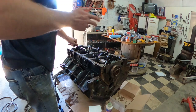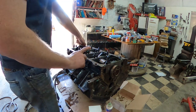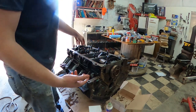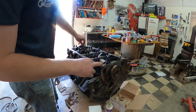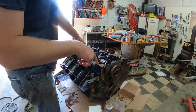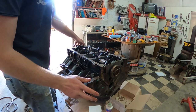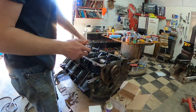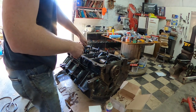See guys, so I could have messed up really bad. I noticed whenever I put these in, they kind of look funny. They didn't look right. So I looked back in the book and I misread what it said. The only bearing that should be pointing towards the forward of the motor is number 5. These ears should be pointing forward. On 1, 2, 3, and 4, those should all be pointing backwards. So please make sure you always double check your stuff. I'm glad I double checked it because that could have been a real bad thing when putting this motor together.